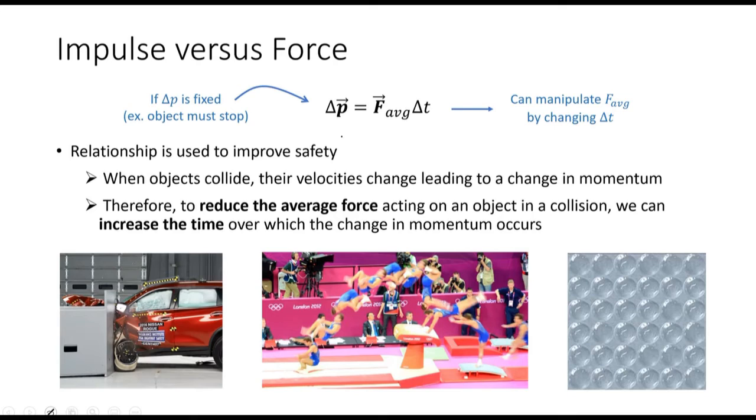Okay, this is also the idea behind gymnasts landing on foam material. So again, as the foam compresses, it increases the time over which the change in momentum, the slowing down of the gymnast as they're landing, happens. And so that decreases then the force exerted on their joints and hopefully helps prevent injuries. And then the same thing lastly with bubble wrap, it increases the time over which the object that's being shaken around inside that bubble wrap is getting hit. And so it decreases then the force acting on the object inside the bubble wrap as well.